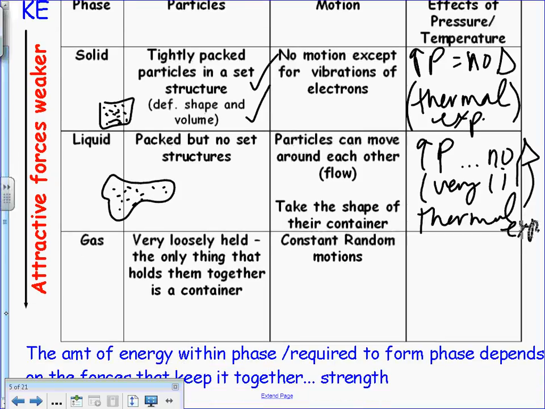Now gases. Get your box of air out. You got it? Okay, so there's an air particle here, here, here, here. Yours might look a little different than mine. Compress it. Okay, you can put some effort into it. You've increased the pressure on the system. What happened to the volume? It got lower. Okay. Expand your gas. Release the pressure. It's calming and collecting now. What happened to the volume?